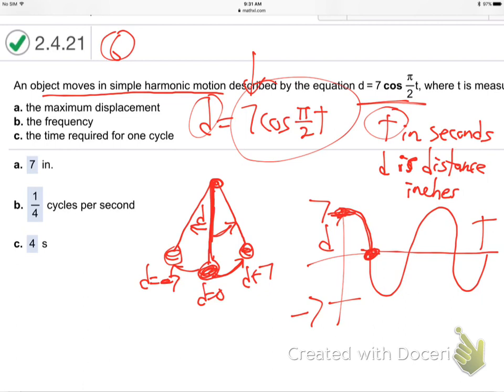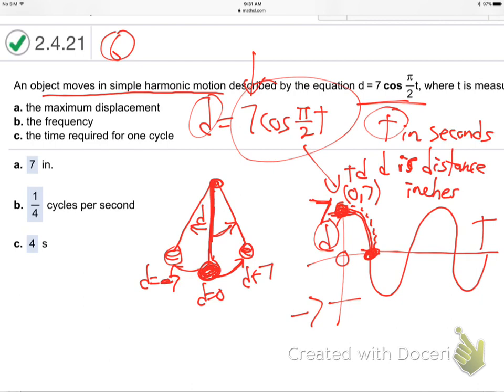So this cosine function, which I'm graphing here, the distance would start at 0. That's distance 0. At time 0, I'm sorry, at time 0, the distance would start at 7. Right, this is the point, over 0, up 7. At time 0, distance is 7. I keep saying it wrong. Time 0, distance is 7. And then that point would come on down here. Here the height, the distance, is 0. That's when it's back here in the middle, huh?